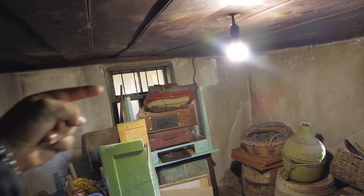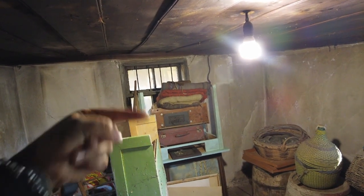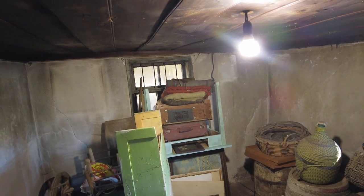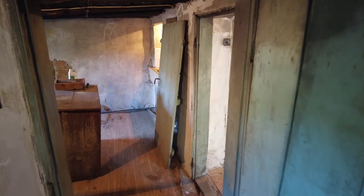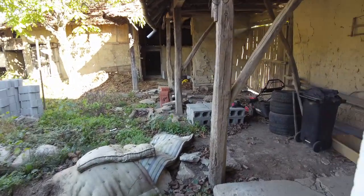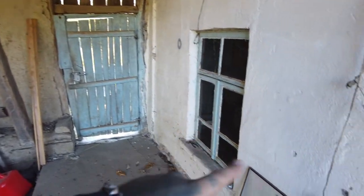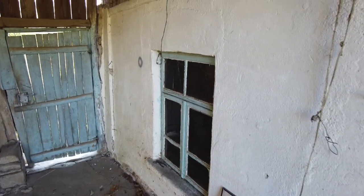Oh, and there is another window going out there, and that's our front entrance. So you could, if you wanted to, make a doorway to come through into this space from where the front door is. So let's go out of here and go back through the hallway, out of the blue doors. And this is our front entrance just here. So this is where a door could be put in. There's a nice strong lintel there already.